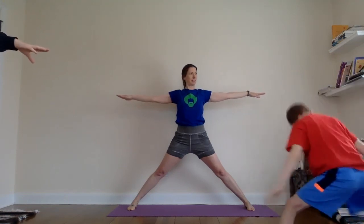Move away from the wall a little bit, Jill, so that you can take your feet wide without running into the wall. Okay? There you go. With a big inhale, jump your feet wide. Take your feet so wide that your feet are underneath your hands. That's a little bit too far. Not quite so far. Okay. A little closer. There you go.